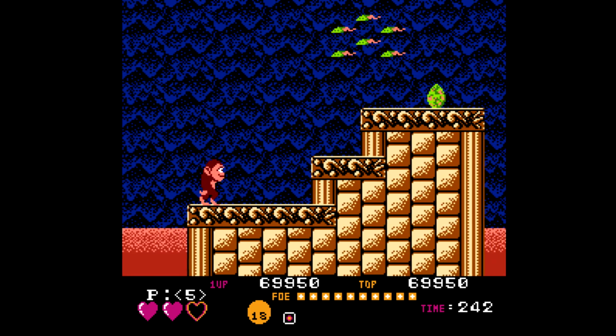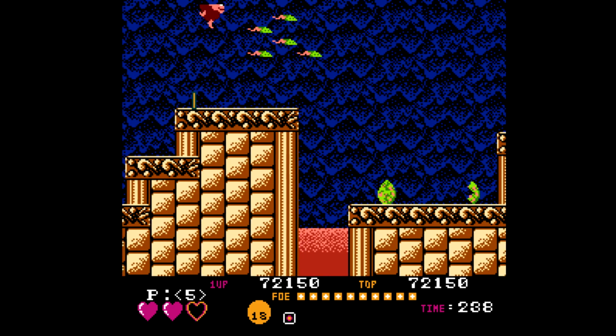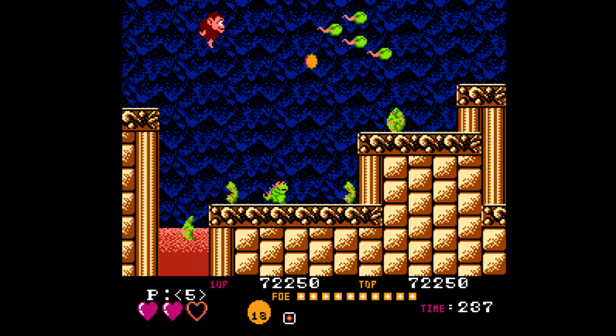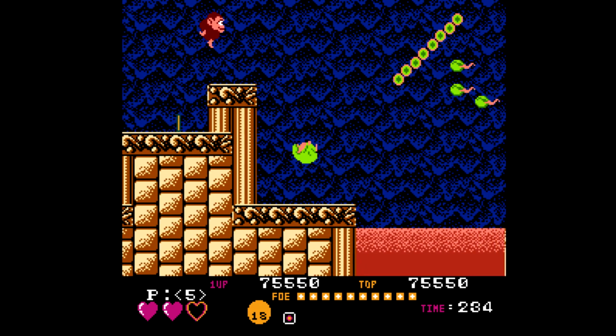Grab a hold of the vine. Sometimes it's a little tricky grabbing the vine, so make sure for sure that you have a hold of it before pressing too far on the right part of the D-pad and going into that lava.